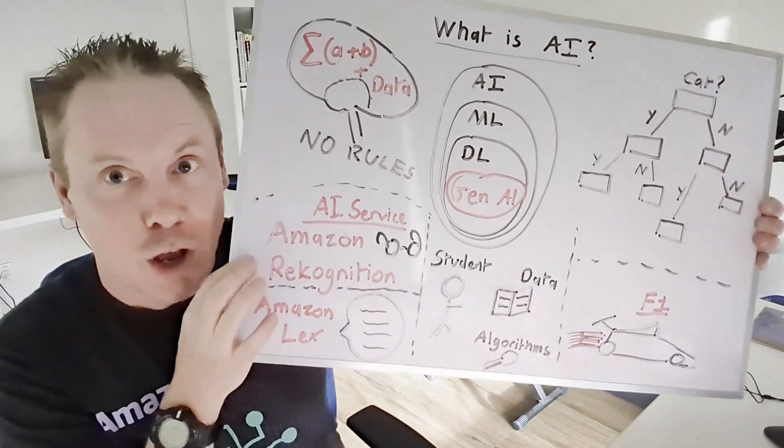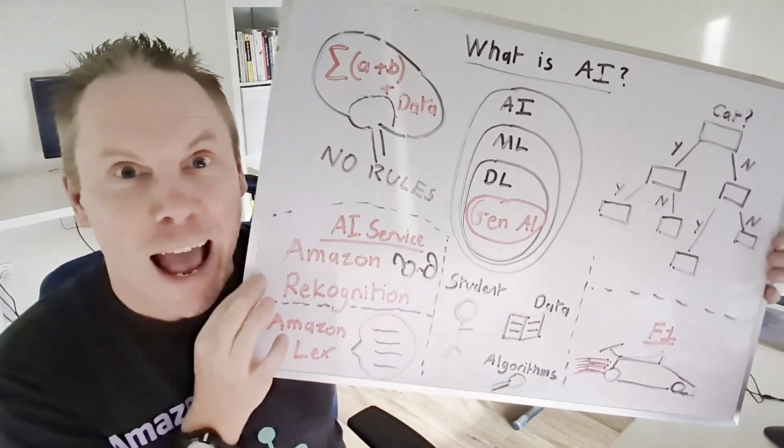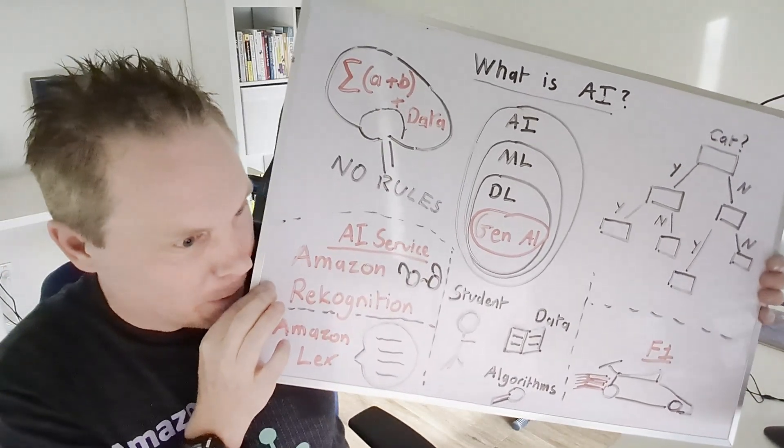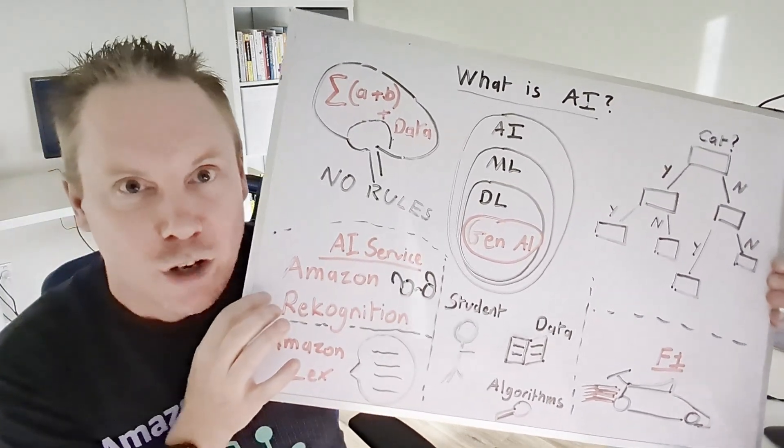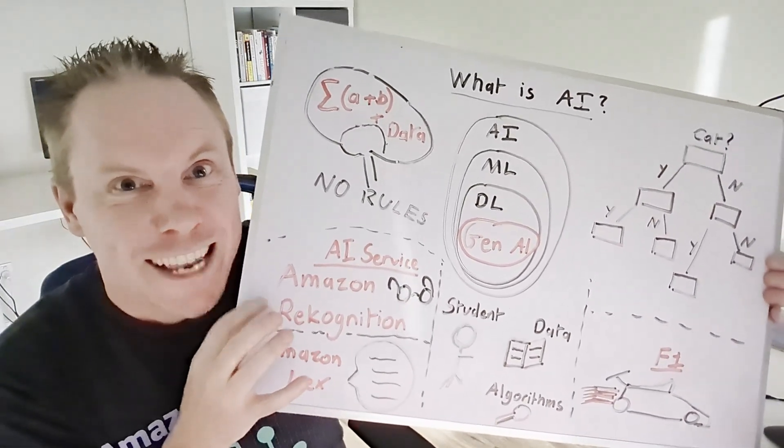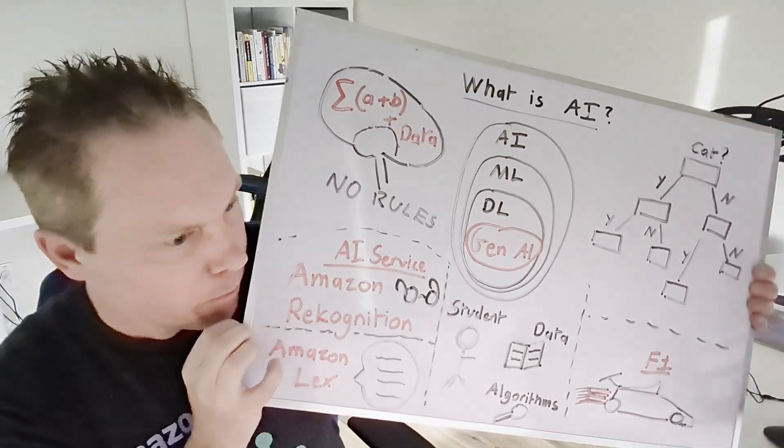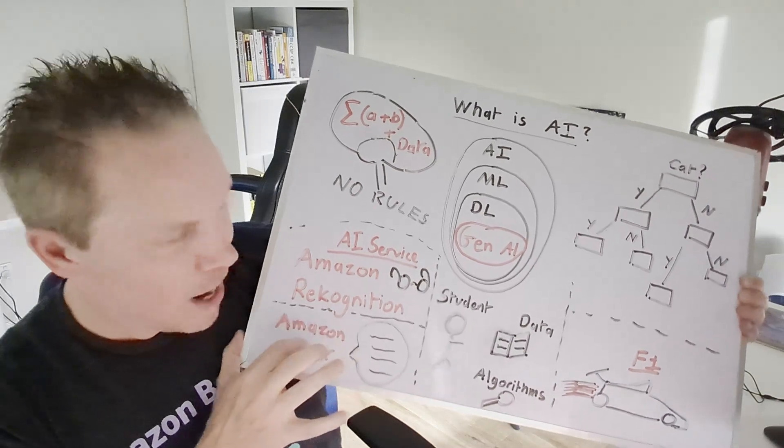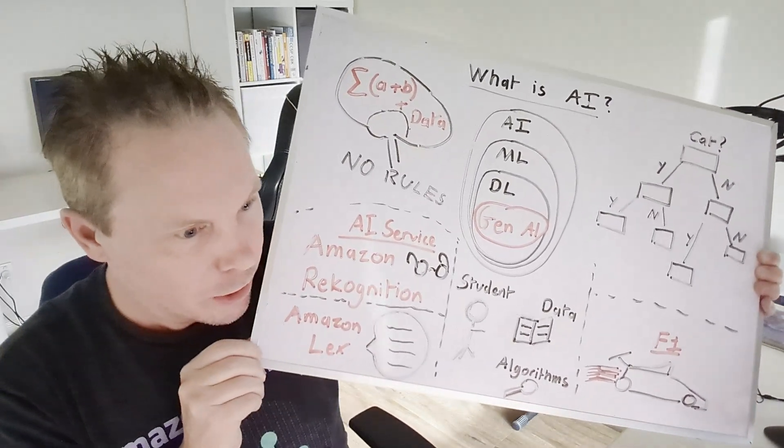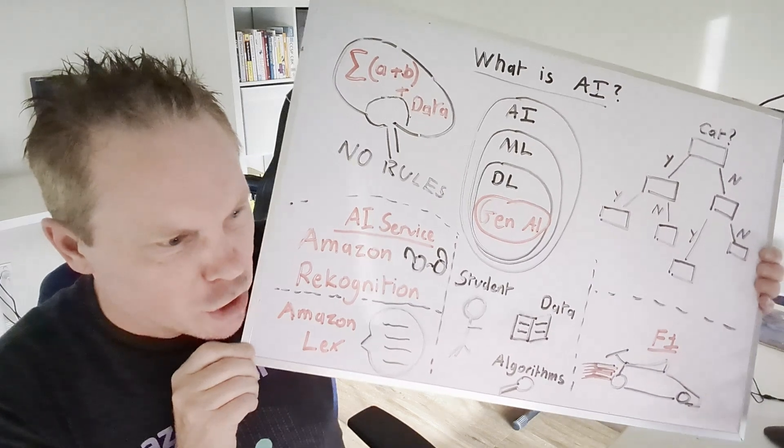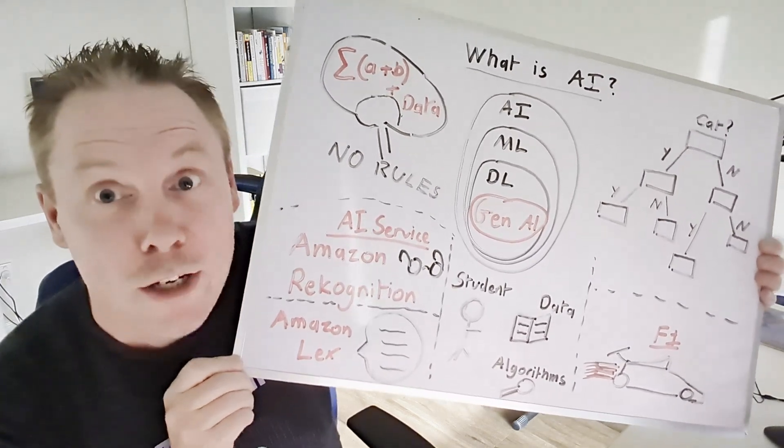And then just over here, let's talk about some AWS services. We have Amazon Recognition, which can help us detect objects in a movie or a picture. And then we have Amazon Lex, which powers chatbots that might just help you pass the Turing test.